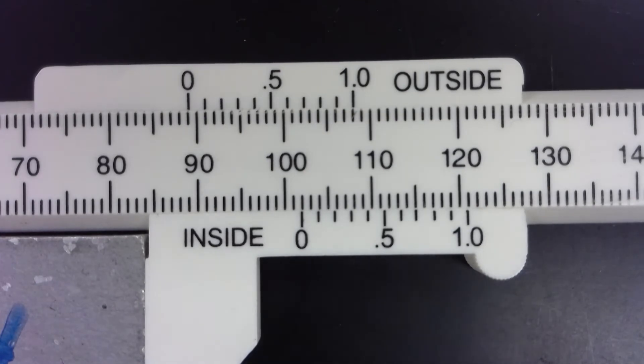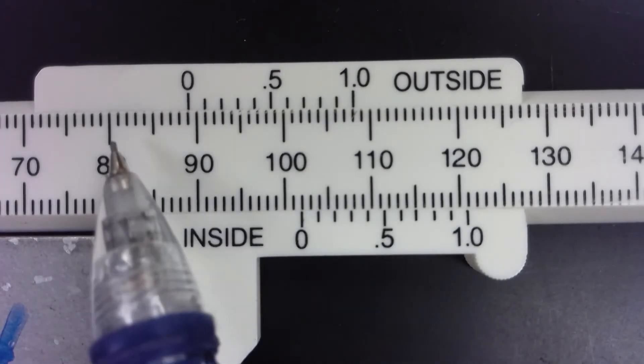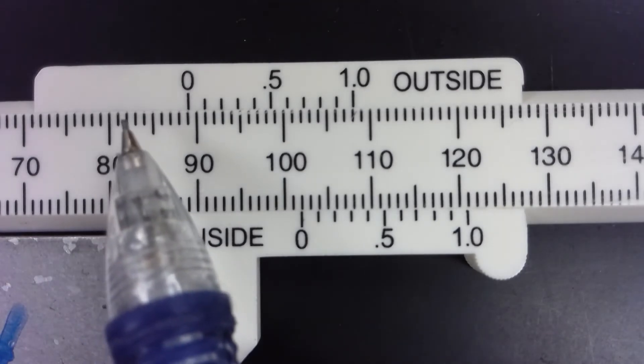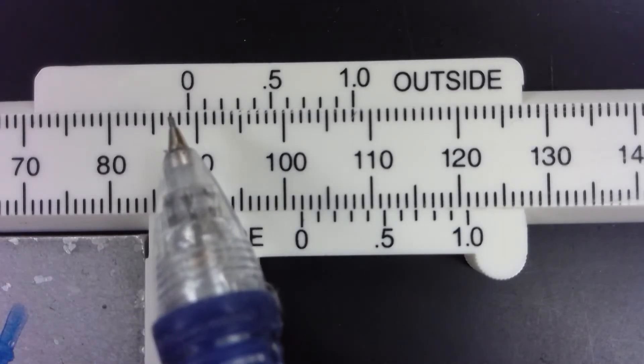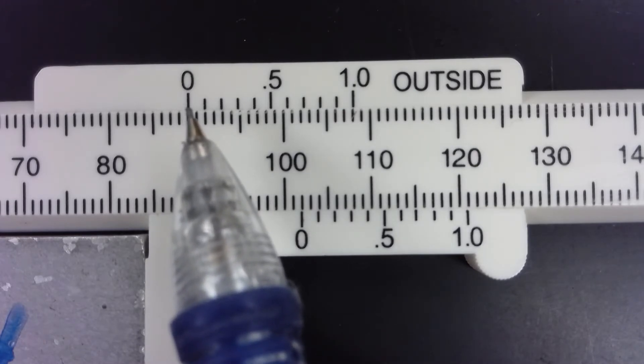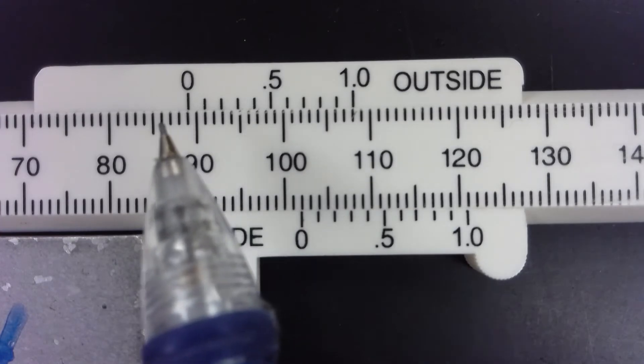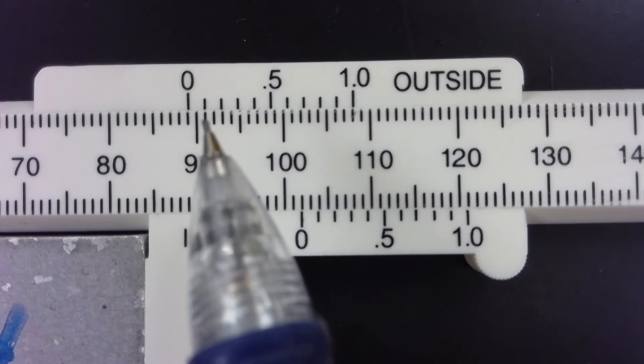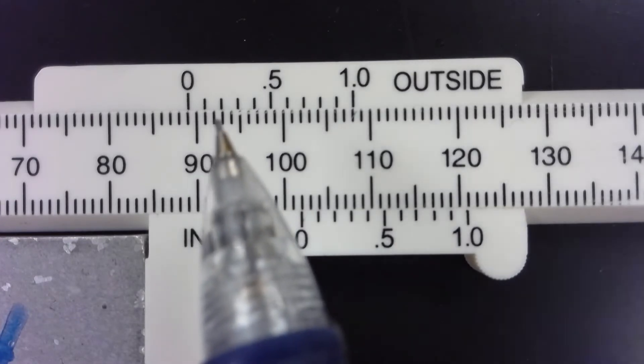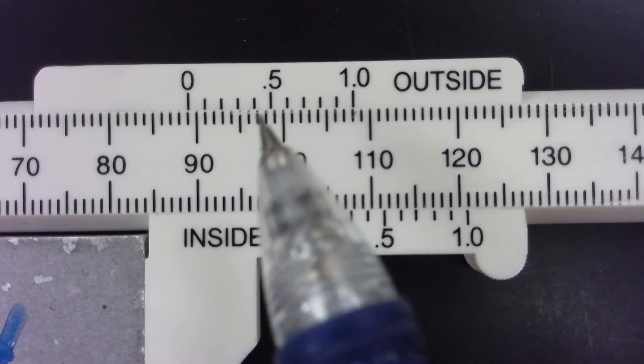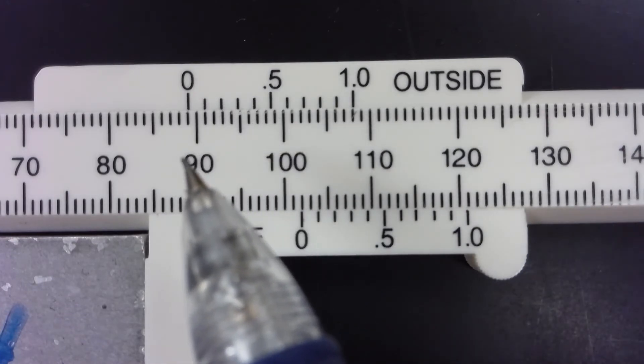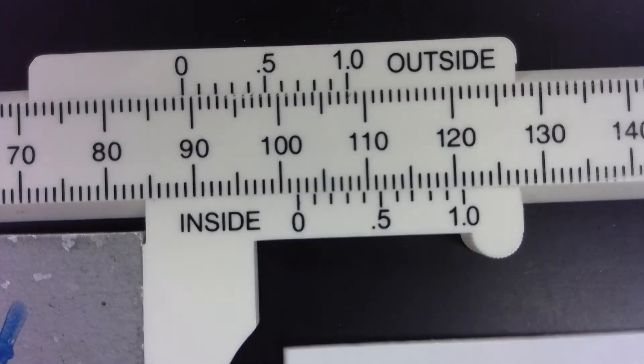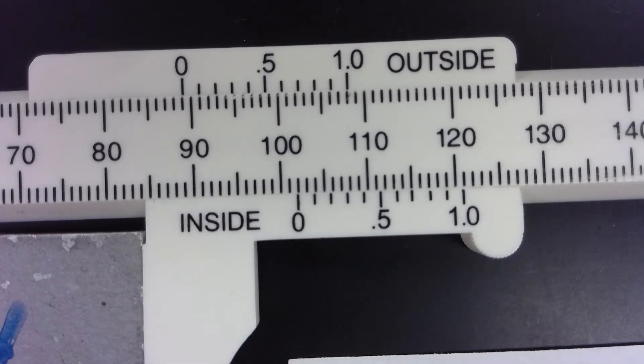What we have here is 80 millimeters, and then each of these is one more. So that's 85, 6, 7, 8, 9—89 millimeters. And it's almost lined up perfectly on the 89. But if we look, the one is lined up a little bit better. And if that's exactly on the one, and it's pretty close, we would write this as 89.10.